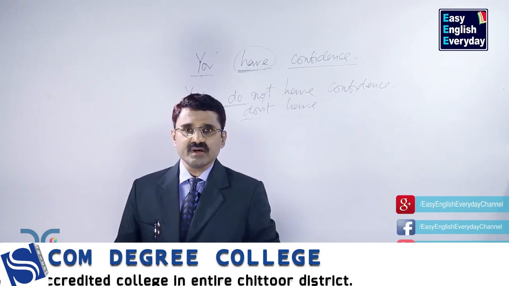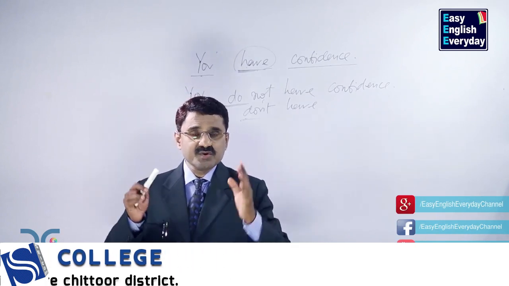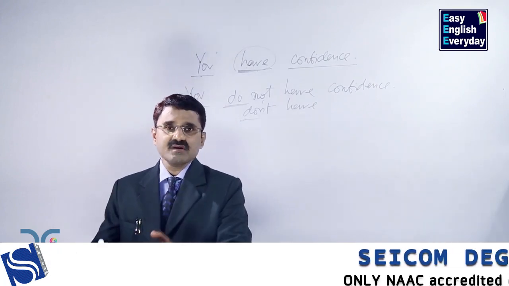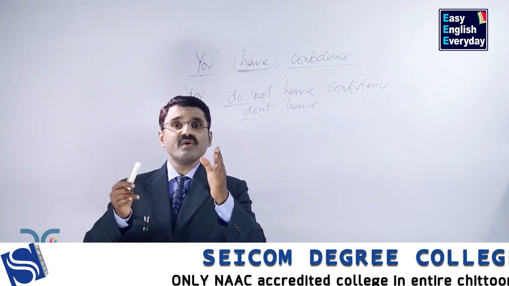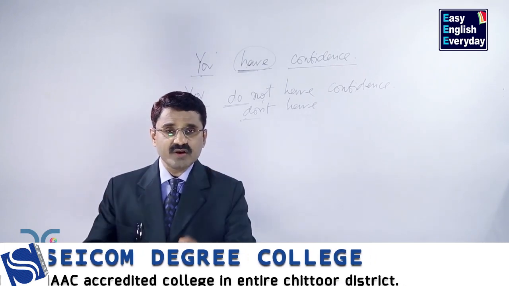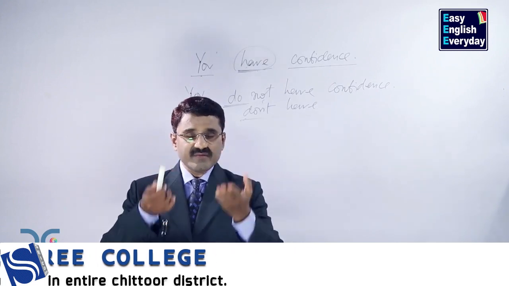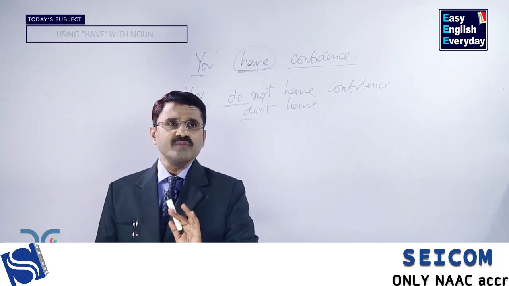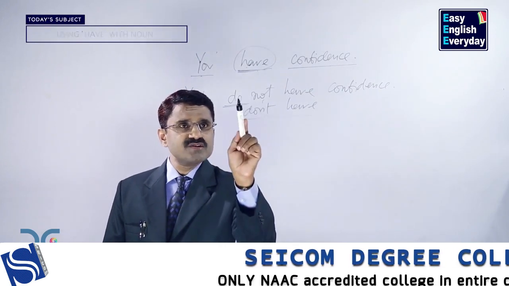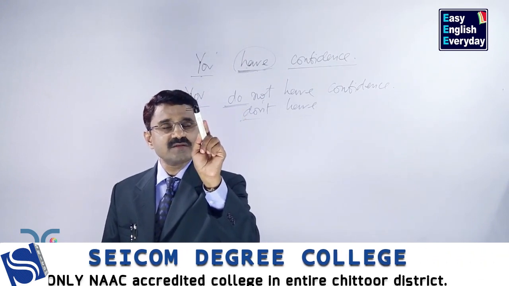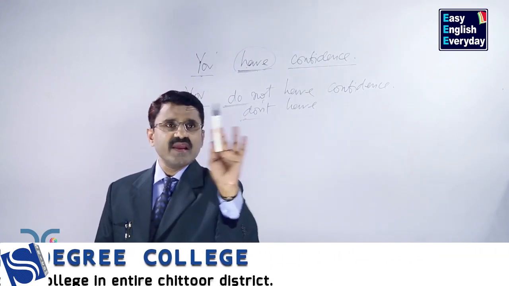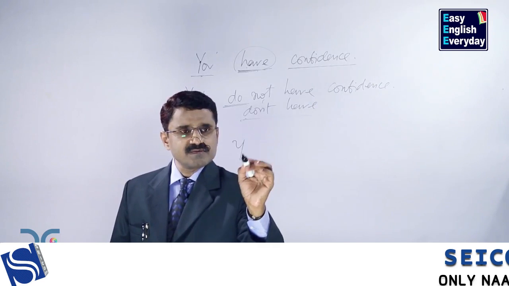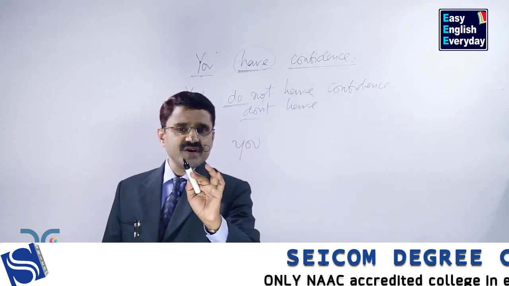Now I want to know the question forms, because you should know whether the other person has certain possessions or not. I want to know whether you have money or not, whether you have qualification or not, whether you have experience or not. So these questions help me. Now when I want to make a question form, it's very simple. I do not add any new words. I will bring him here and this person goes here. Simple adjustment. They exchange their places. So this small boy comes here and this boy goes here. They are changing their places.